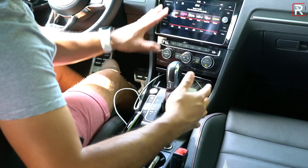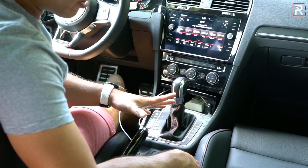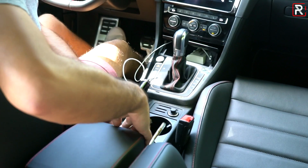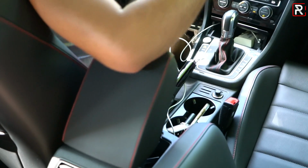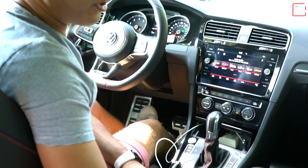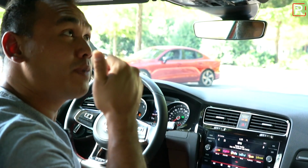Other VW products, you have to go into the menu here to turn off the stability control, which is kind of a problem. There's a traditional handbrake here, which is really cool. And then over here you have a nice big center console that has the ability to adjust the armrest to be in another position that you'd like it to go into. Above me, this panoramic sunroof is included on the SE trims and up. You can see it does include a nice manual sunshade here.